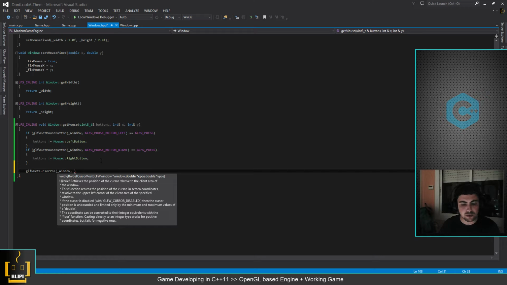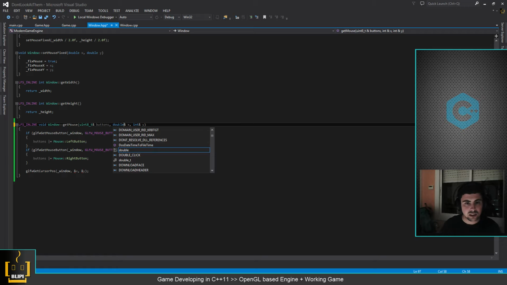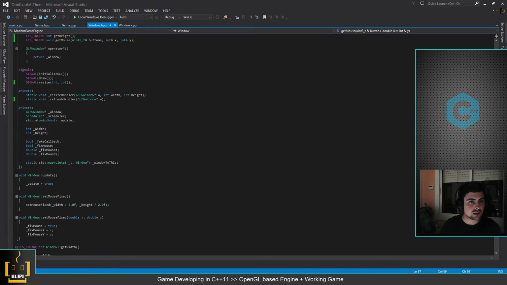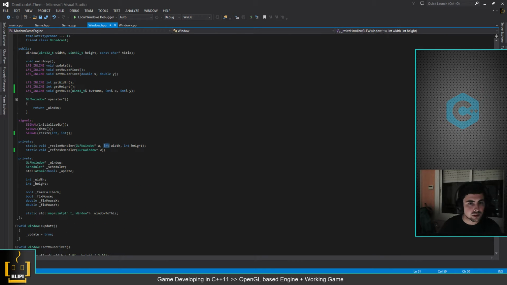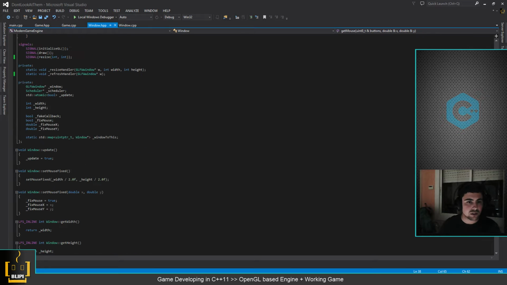It requires a window, an xpos and a ypos. Oh, it's not an int that we want? No, it requires double. So let's give it double. Sorry, here, double, double. Okay, so far so good.